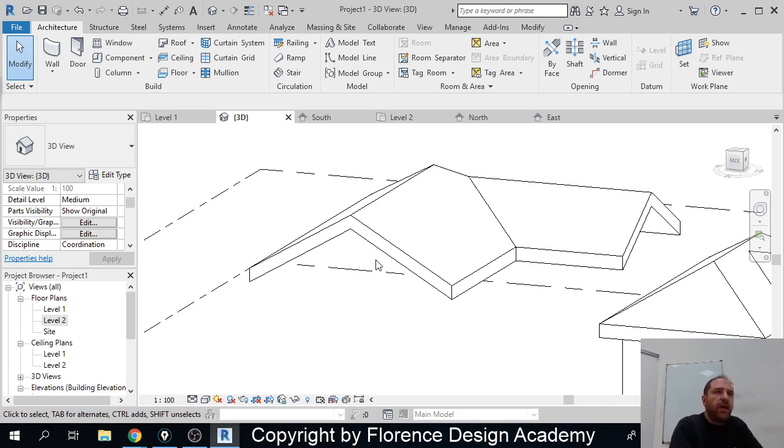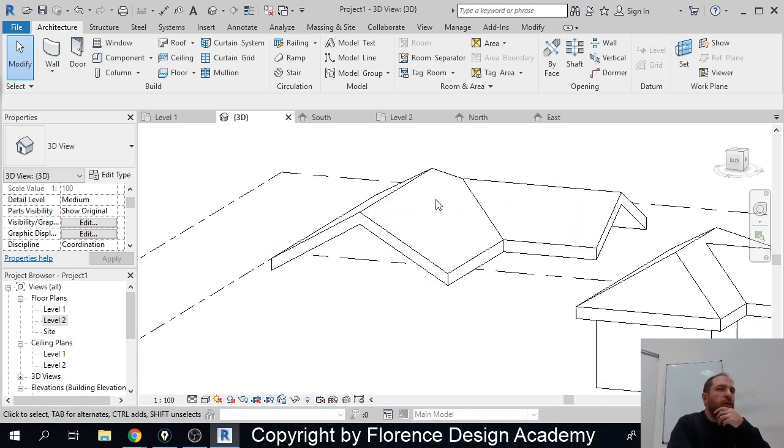And let's see another thing about the roof. Now there is only one more thing that I want to show you.